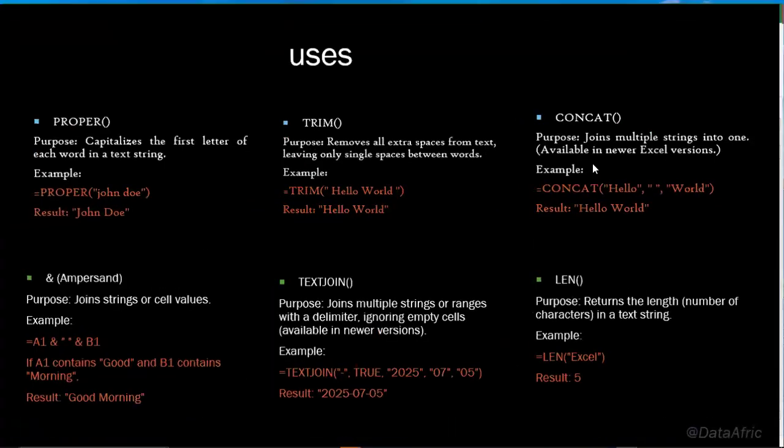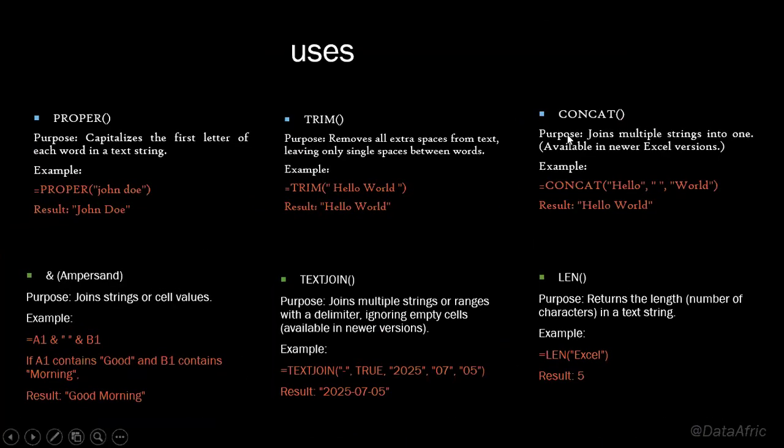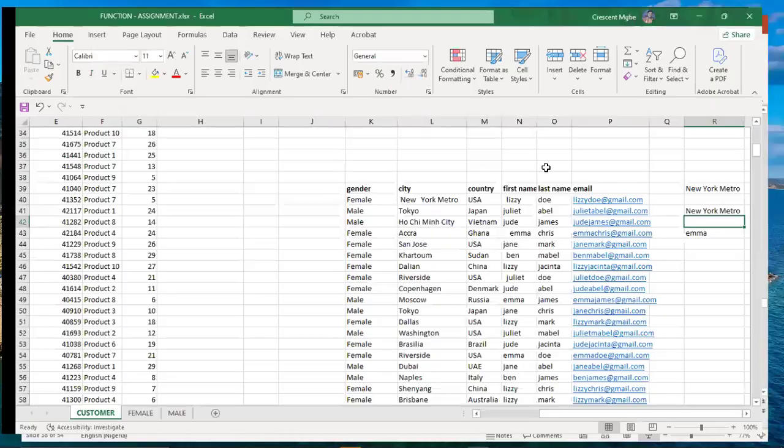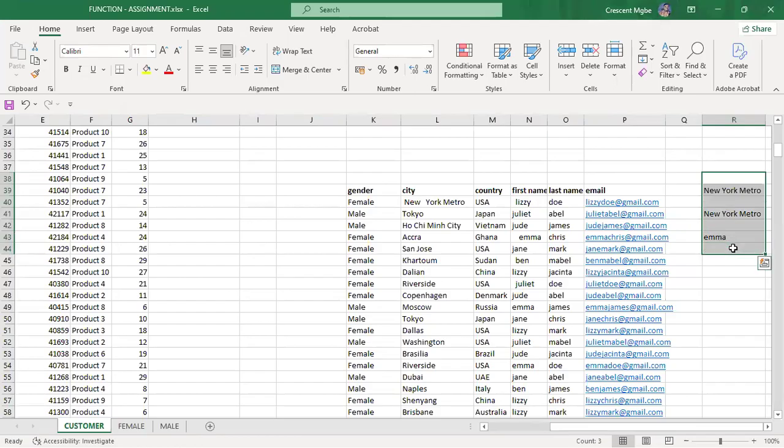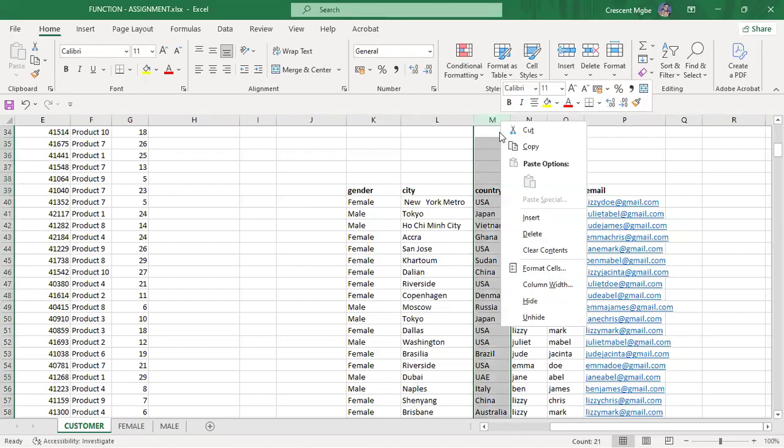Then we also have another one called concate. This is very, very popular. This concate, you're going to use it, whether you know it or not. You're going to always need it. So what happens if you have first name here and last name, but you want to have one column that has just name, because you don't really want to have all these different things?